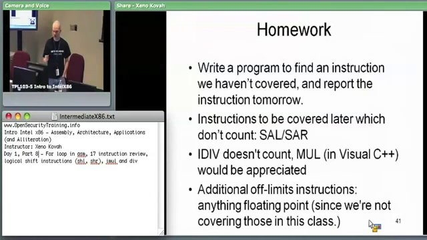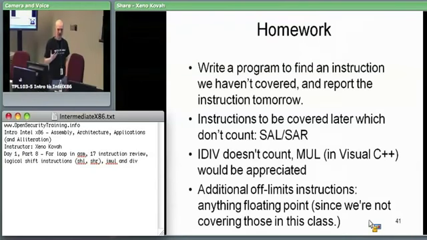The following caveats. You may not generate SAL or SAR. These are the shift arithmetic left or right. Realistically, you're not going to create a shift arithmetic left because it's the same thing as the shift logical left, so whatever. You can't create shift arithmetic right because we're doing that tomorrow. Yeah, and this is probably not printed in your handouts for those who have printed copies. Floating points are off limits, right? So you can't just define a float and then say, oh, look, I have a floating point multiply when I multiplied my float by something.